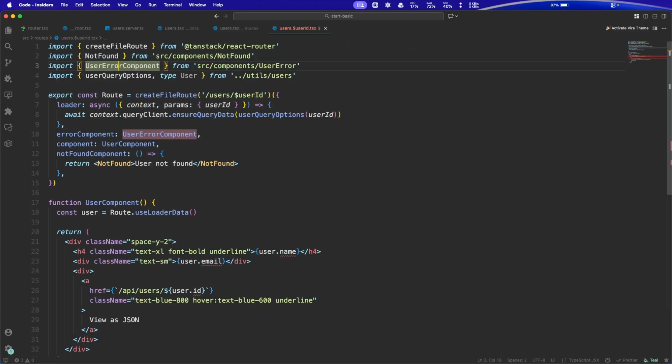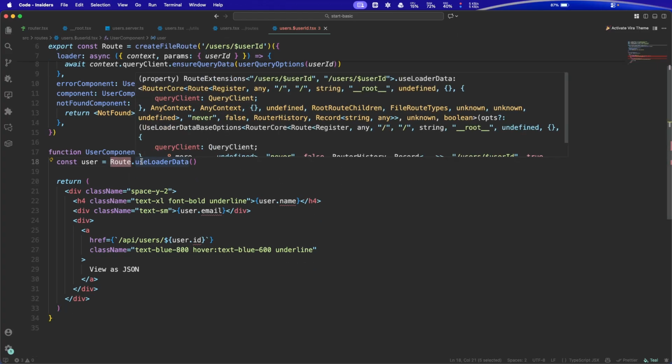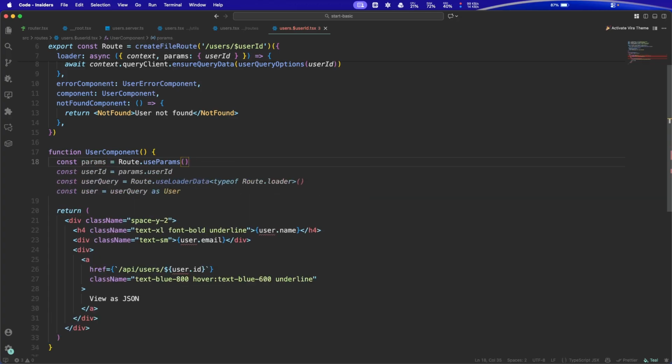Now it's working. Okay, now for the user component, did you see, this is loaded from the useLoaderData hook, right? But we also need the params for querying every time, because if we try to fetch data from the server every time, we also need something here. So what is it? const params equals useParams.